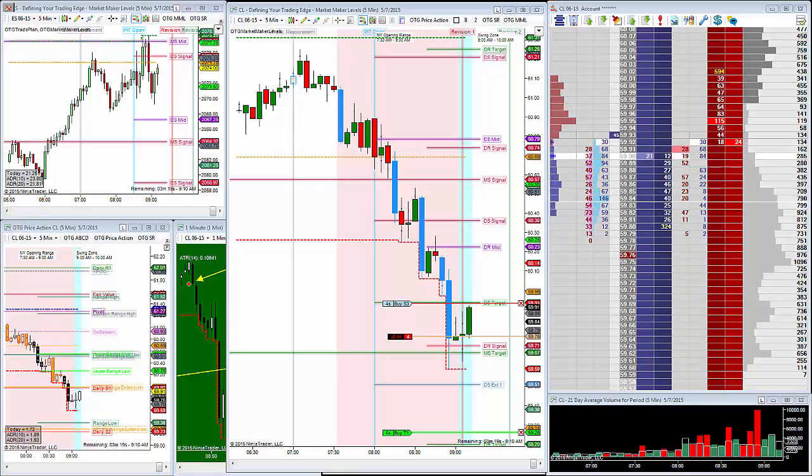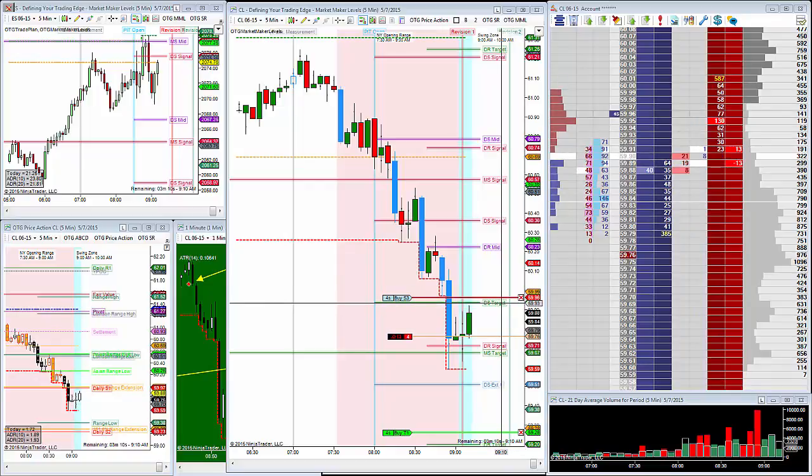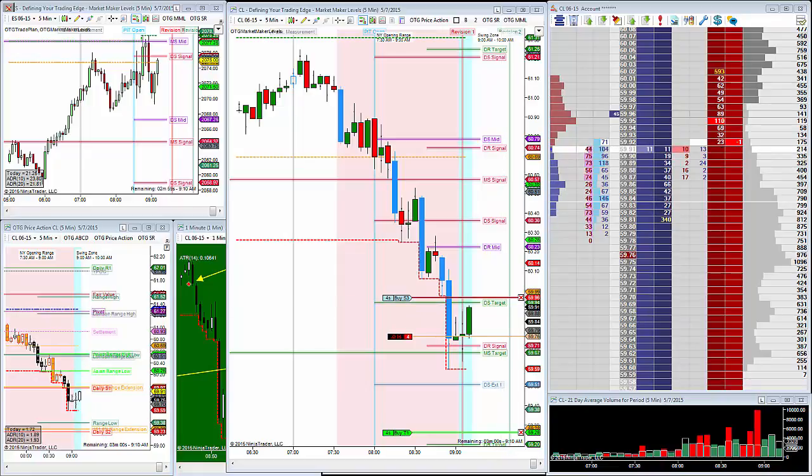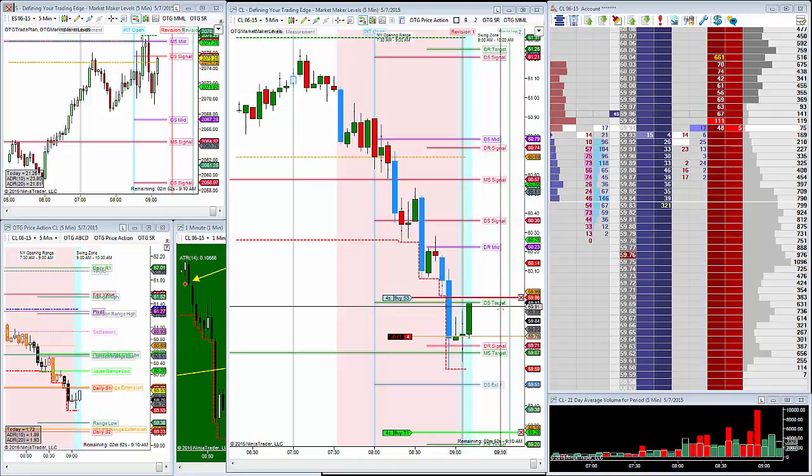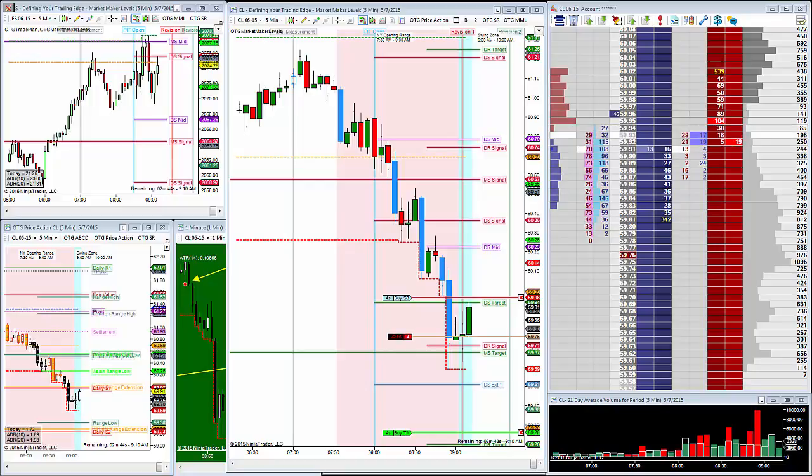Jeez, this is just the structure target at 93. Stop is 96. There's 130, and you've got the structure target here, the underside of that. If we can make it down to 80, we'll look to get aggressive here. You've got a 130 limit order short at 95, trying to keep the lid on it here. And your structure target is right here. That's a taller stop than I would like, but it makes sense for where we are here on the chart. We'll see.